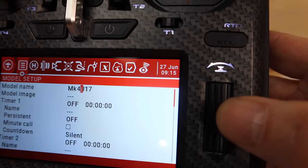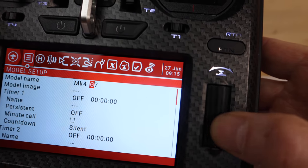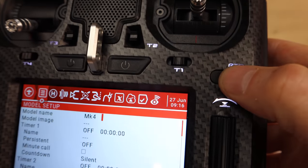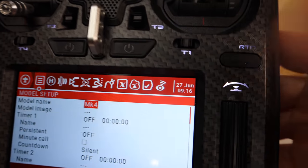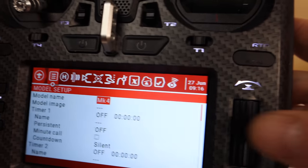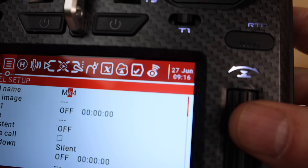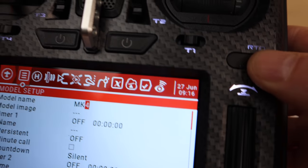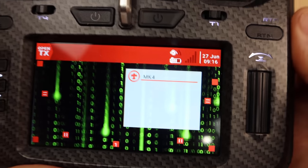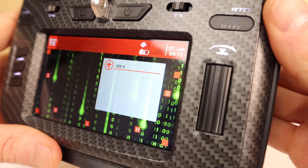And we want to get rid of all these letters. So just keep turning your scroll wheel until you come to a blank and the letters will disappear. And there we go. All the letters are gone. Hit your return key. And there you go, there's your new name. Now I should have shown you this. Say that K, I want to make that a capital K instead of a lowercase k. Then hit your scroll wheel again. And then when on the K, just press the scroll wheel and it will become a capital. There you go. And then hit return and you're all done. So you see our model is called MARK 4. So we're started and, well, we have a little bit more to do before we complete this.